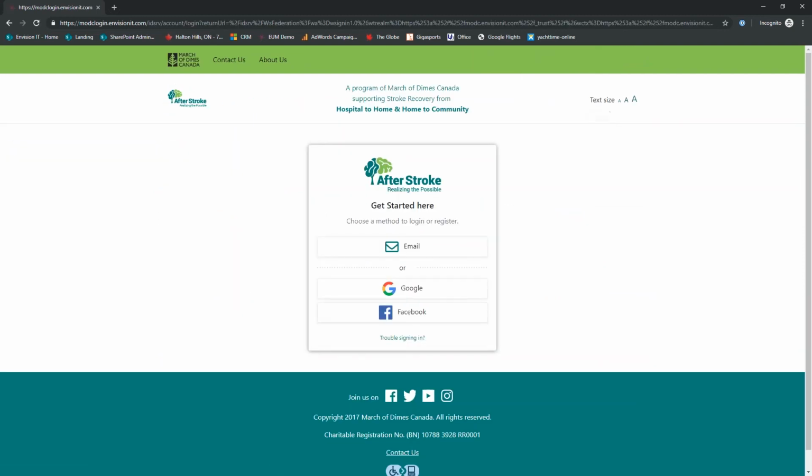All right. So same functionality, same code base that I was just showing on the Extranet User Manager site, obviously a very different look. We're no longer on the SharePoint site. And I should have given you some background. The site that we were on, the Afterstroke site, is actually built on SharePoint 2013. So it's hosted on premises at March of Dimes Canada, and then we're installed onto the same servers there. So they're not using the cloud just yet there.